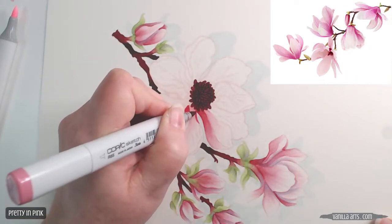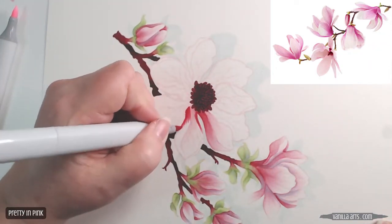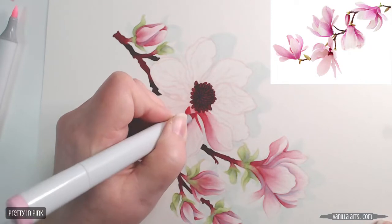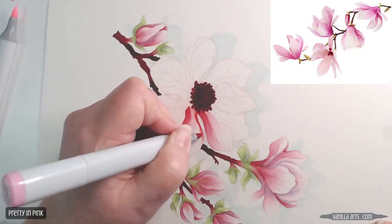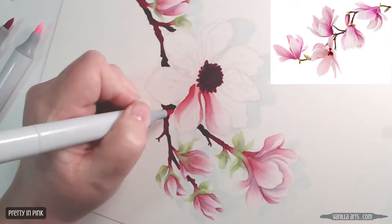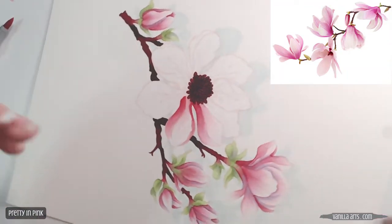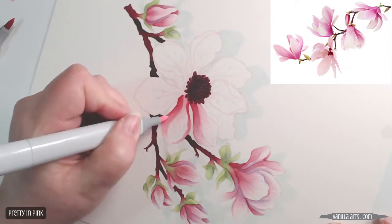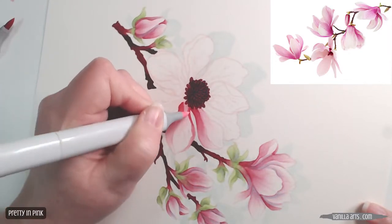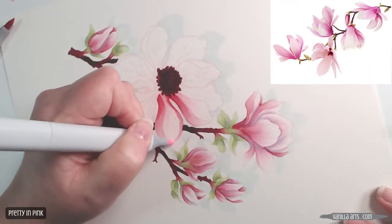85, 83, 81, 000. Taking it all the way up to the top. Remember, don't forget to do that, because it's going to soften it and give it that watery color look.